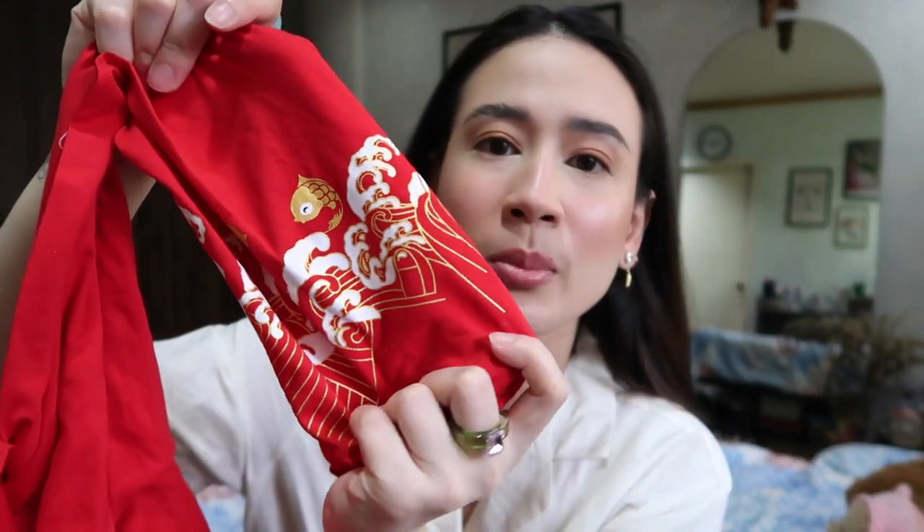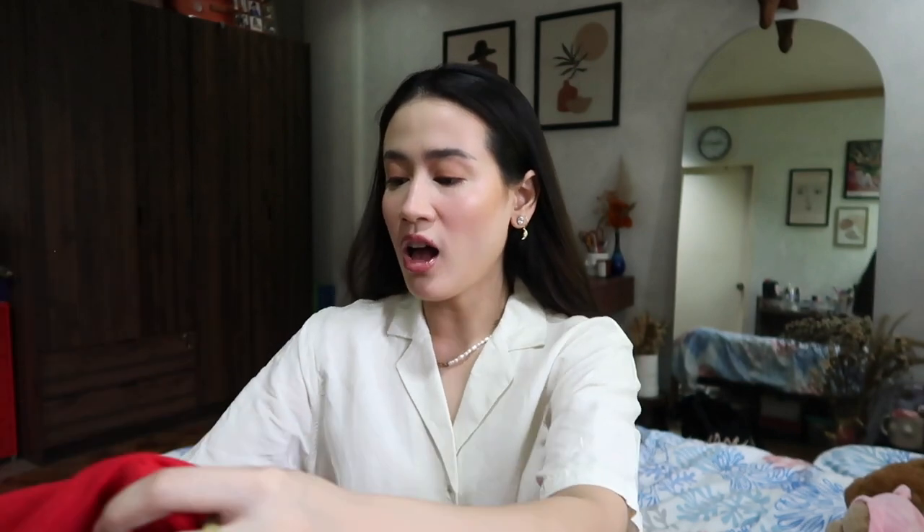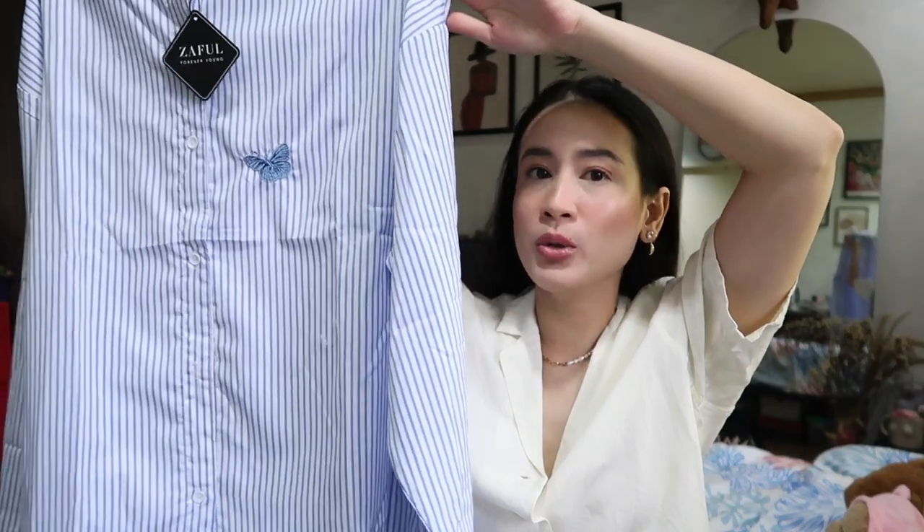I got mom a set of pajamas. Zappel do amazing pajamas — I think I say this in every single video and I think I pick up a set of pajamas in every single video. I got her this really lovely bright red 100% cotton pajama set that has the cutest little koi fish detail. Mom loves fish — we have so many fish decorations scattered all throughout the house. This is what the top looks like and these are the pants, and they've got a really nice little gold detail at the bottom as well.